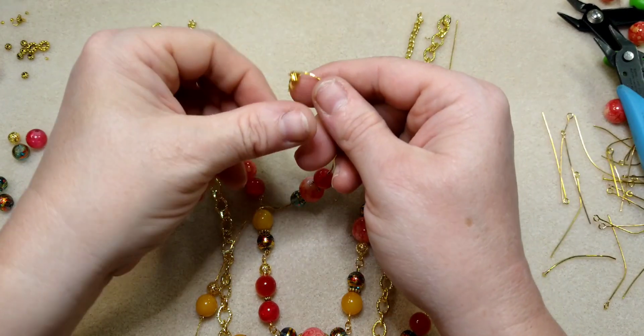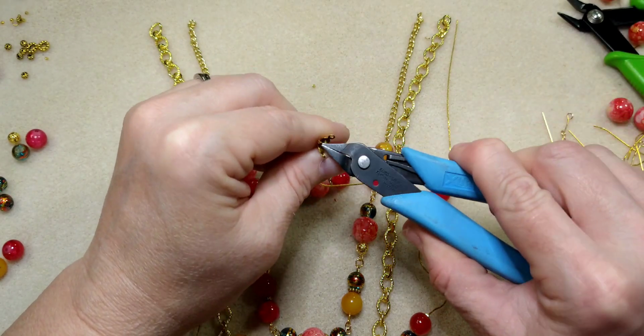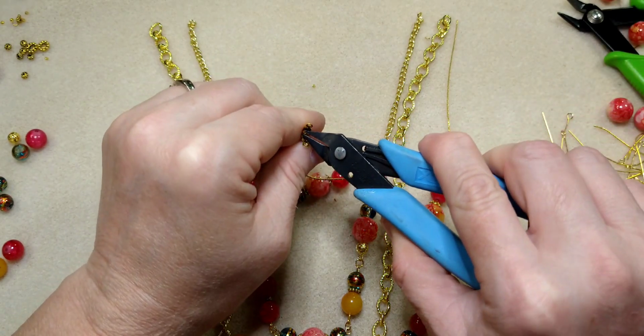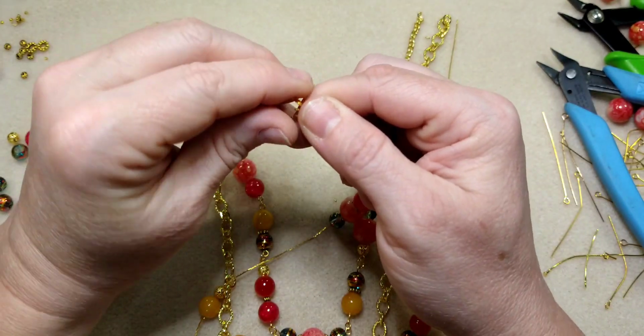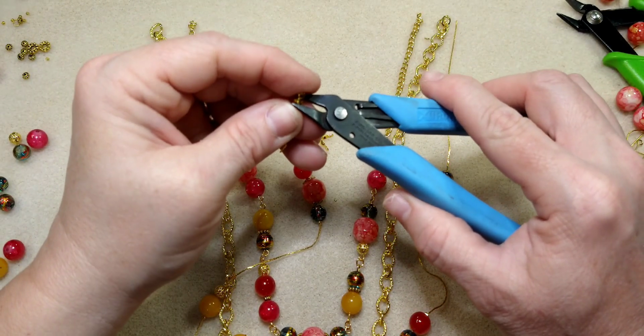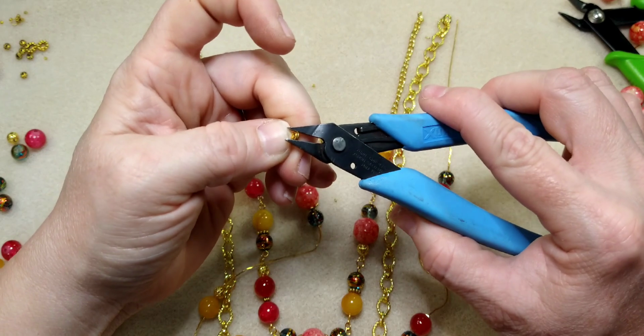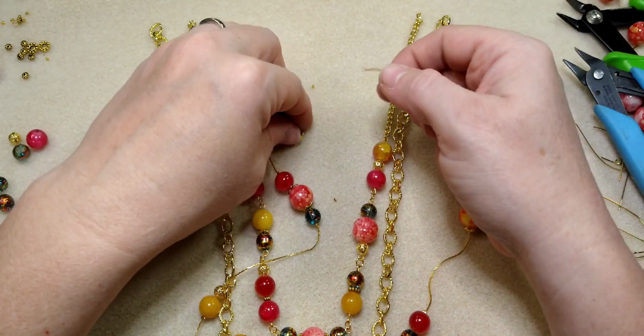So I just go ahead and I smash that little crimp bead down just like I've done through the whole necklace. And then I'm going to close this clamshell cover up. Okay. And that gives us a little connection on the end that we can put our ring through. I'm going to do the same thing over here.